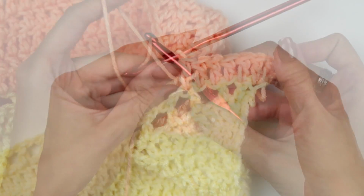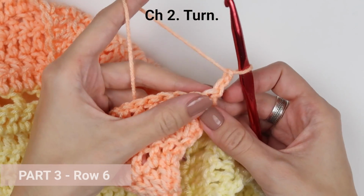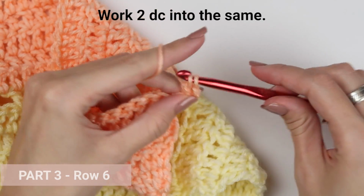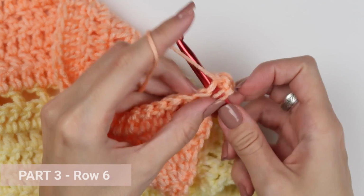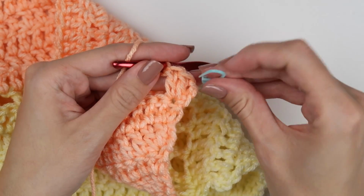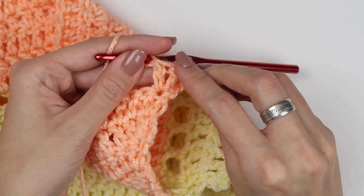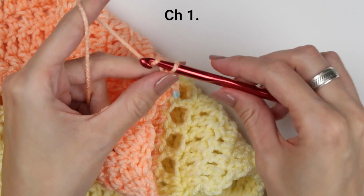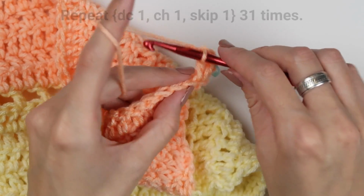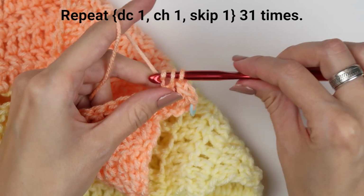Alright, we are now at the beginning of row 6 made with color 3. In my case that's orange. We are going to start off by chaining 2 just to lift the row to a proper height. Work 2 double crochet stitches into the first one, then chain 1. Now repeat double crochet stitch into the first one, chain 1, and then skip 1 stitch 31 times.